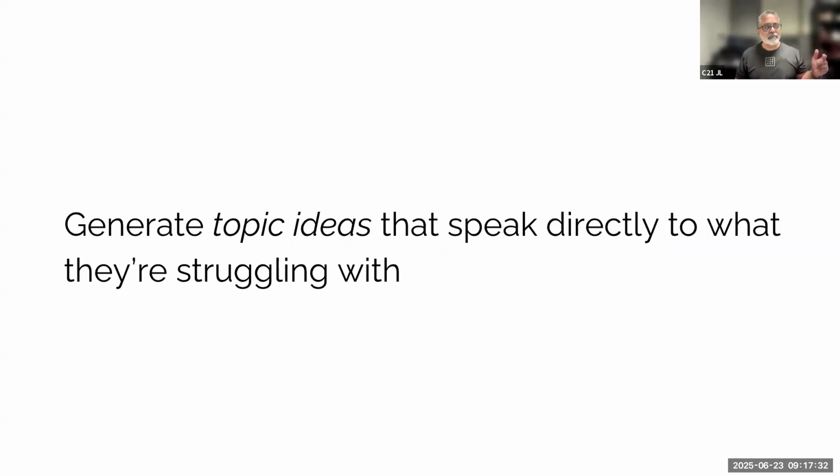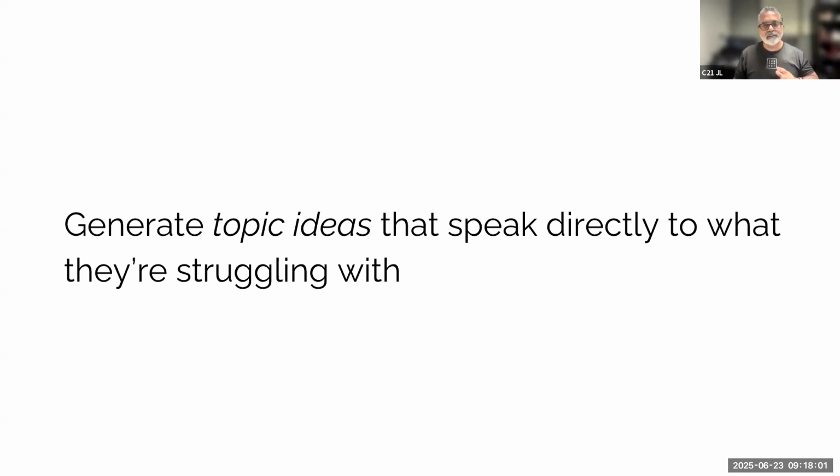So generate topics that speak directly to what they're struggling with. It'll stop them from scrolling. If they're struggling with high interest rates, create a topic on high interest rates. Whatever they're struggling with, create content based on that. It'll get their attention. They'll stop scrolling and see that post.